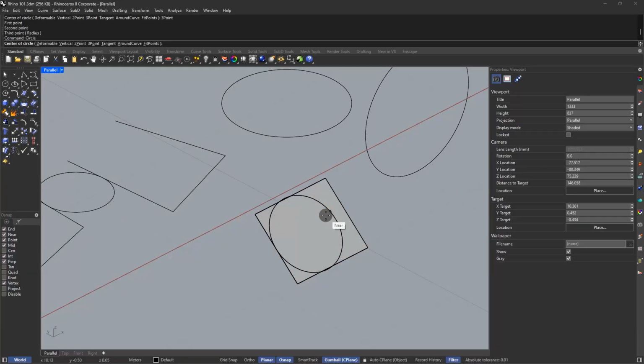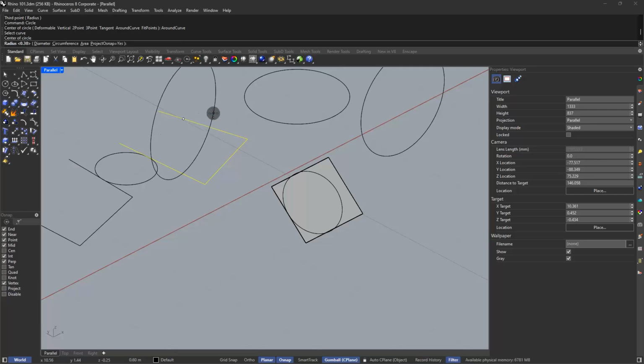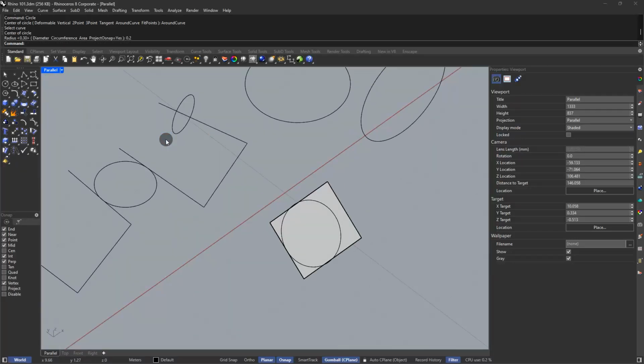The next option that you may like to use is around curve. So you can just select your curve and select your center of circle, and it will draw a circle exactly in the direction of this line that you put your center on it. So for example, I will enter my radius 0.2, and you can use this for sweep command. In the future videos, I will tell you more about sweep command. So it's enough for circle.